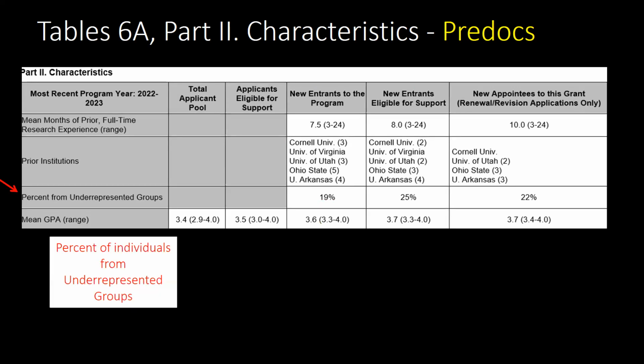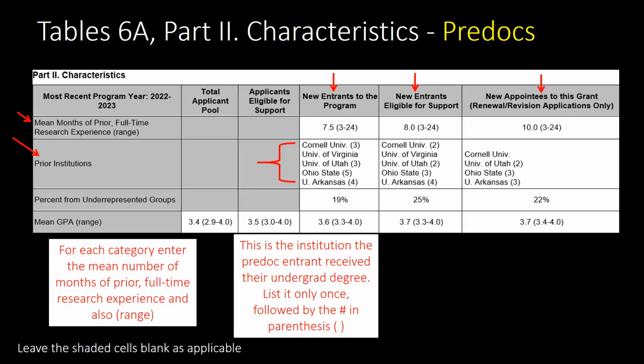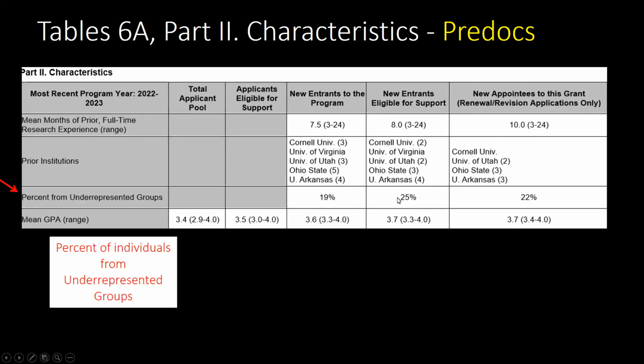Then of course that next column over, I kind of skipped over that, sorry. This would be those that are actually eligible for support, and then those who were actually appointed to the grant. So it's a crazy amount of information. When they redid the tables, I think it was in 2020, this used to be broken out into 2 sections: underrepresented minorities, URMs, and those with disabilities. Now it's all rolled up into one category, which they call underrepresented groups.